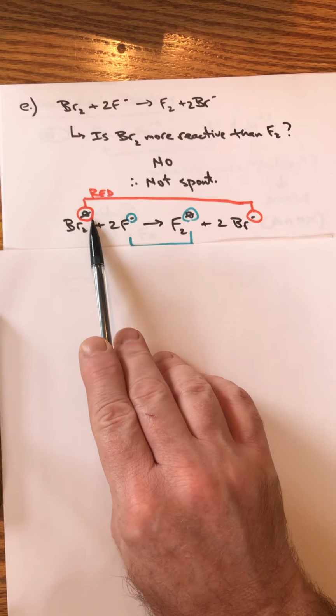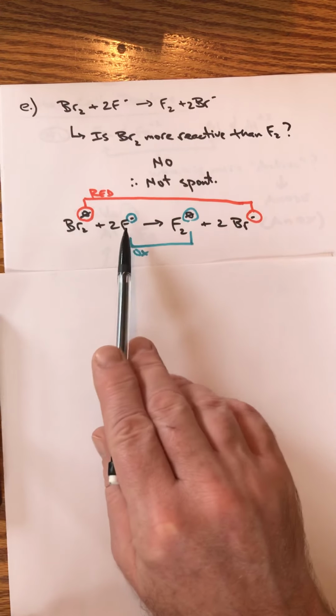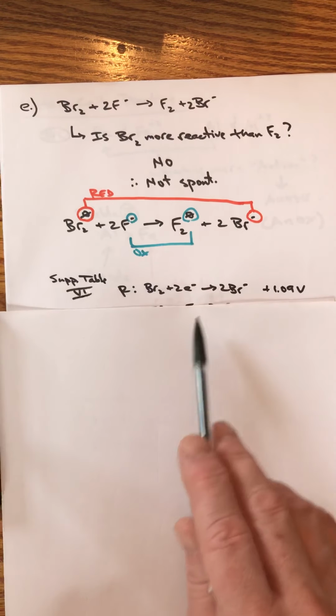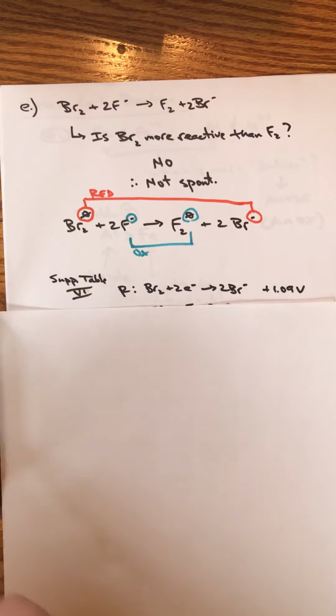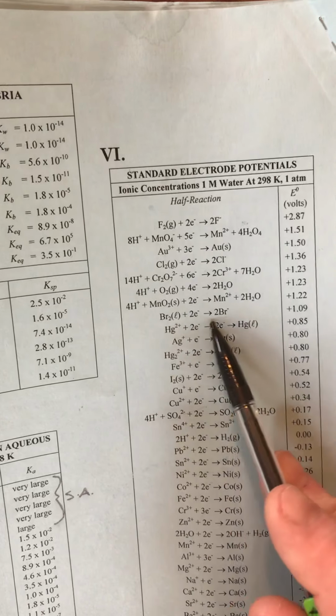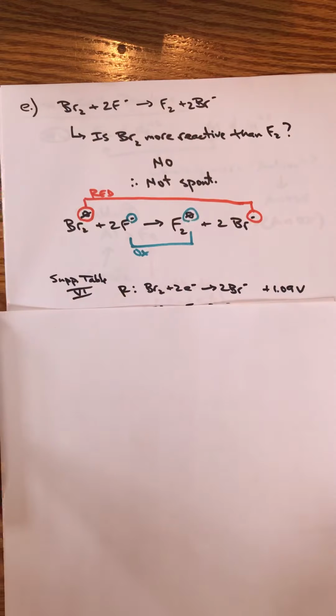Here's my reduction, bromine 0 going to bromine negative 1, that's moving down. Here's my oxidation, fluoride negative 1 moving up to 0. Go to your supplemental table. Here's your reduction. You just list it out. The bromine is right here. Bromine plus 2 electrons goes to 2 Br minuses. They've already doubled it. 1.09 volts.